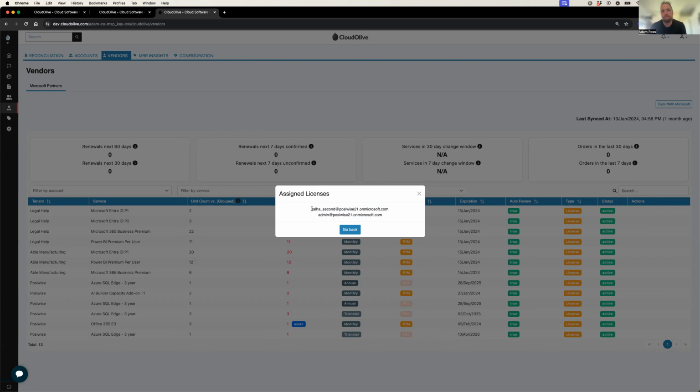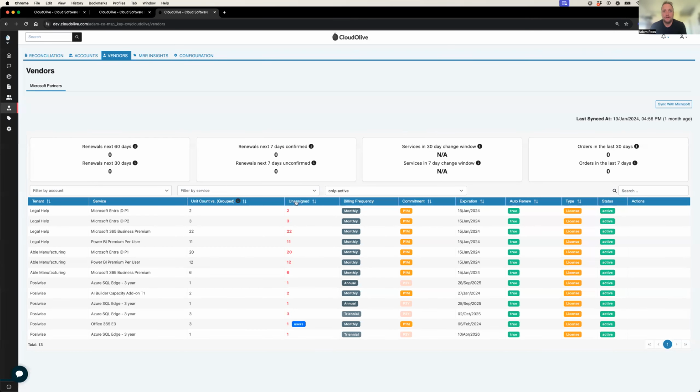Yeah, I love that this has the unassigned license count on it and everything, because if you just get a bill, they could be getting billed for 40, but they have to be sitting there, and on the finance side, we're not aware of that. Correct. Totally. And also with NCE, one of the workflows we want to be able to help with is if something's ordered in the last 7 days, but there's something that's unassigned, we need to let you know that's a potential issue, and you can go, yeah, cool, or let's drill into it, or let's cancel that quickly and assign something that we've already got. So this is something that's currently in the works.